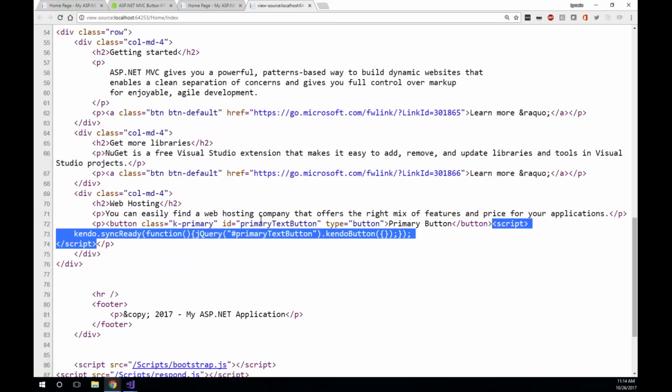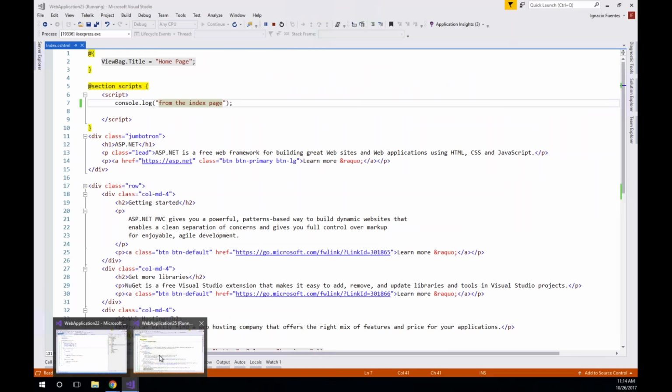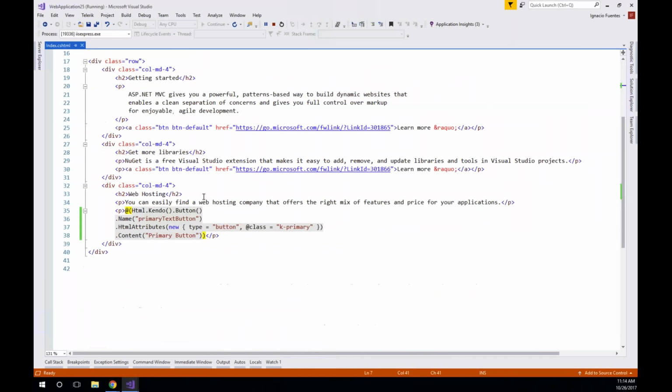So there's another feature now that we can make use of, and this is a feature of the Telerik MVC widgets, and that is called deferred initialization. So this allows me to tell the Telerik components to not worry about the JavaScript for now, only produce the markup, and then the JavaScript you can put at some other time. That's why it's deferred.